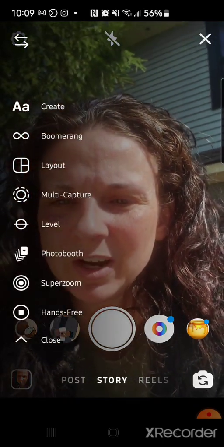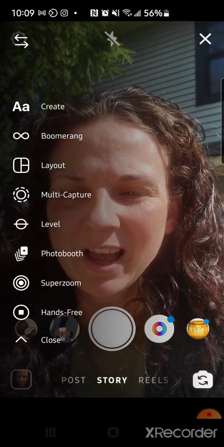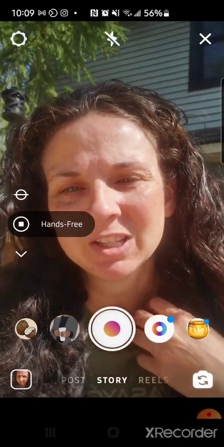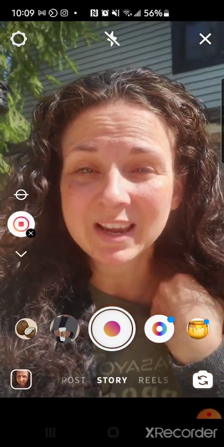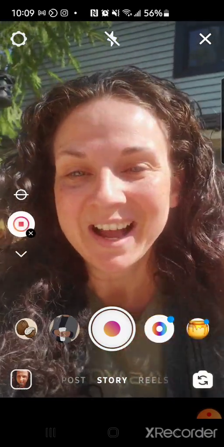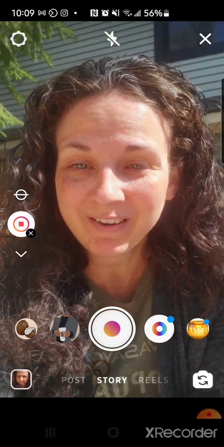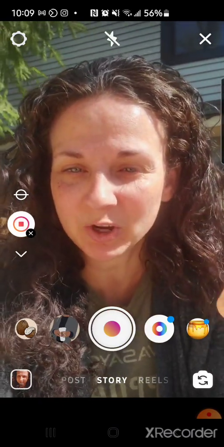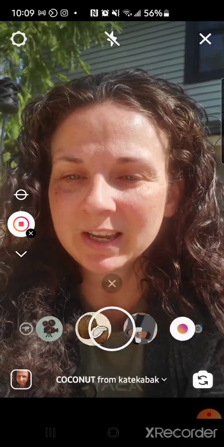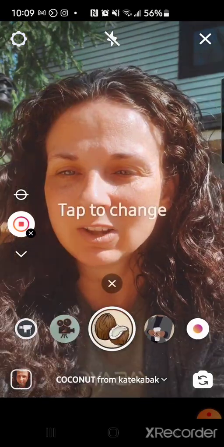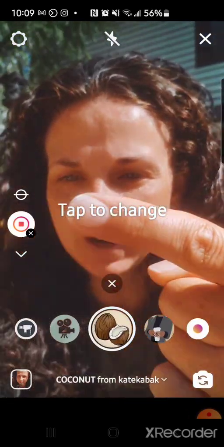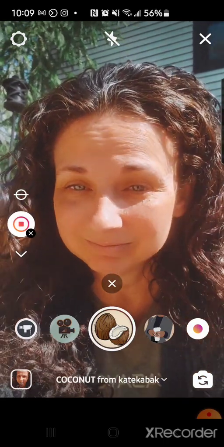If I hit that little down arrow, that gives you a couple more options. Hands-free is a great one. A lot of times, like if I'm making my happy juice, I will put my phone up on a little tripod that I hook it to. And then again, you can choose a filter. As long as that is highlighted right there, it's going to be hands-free.